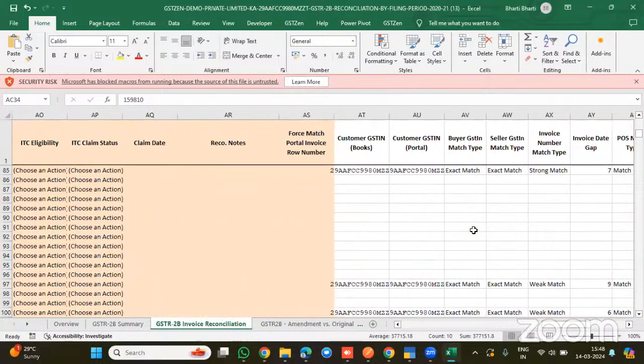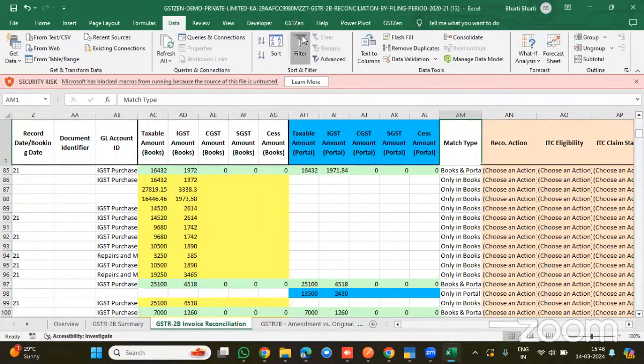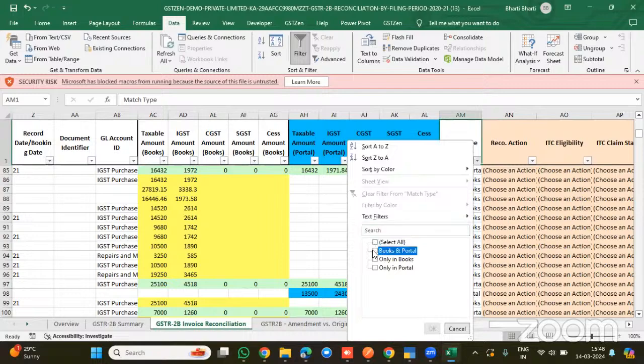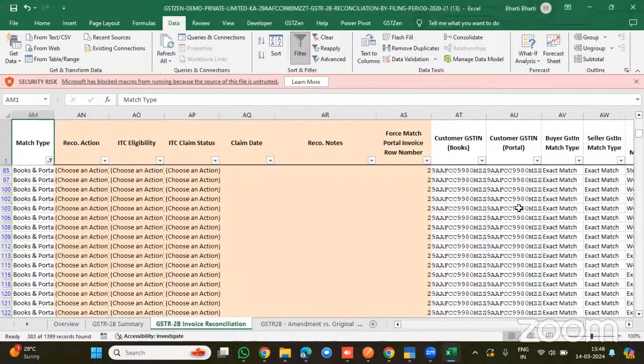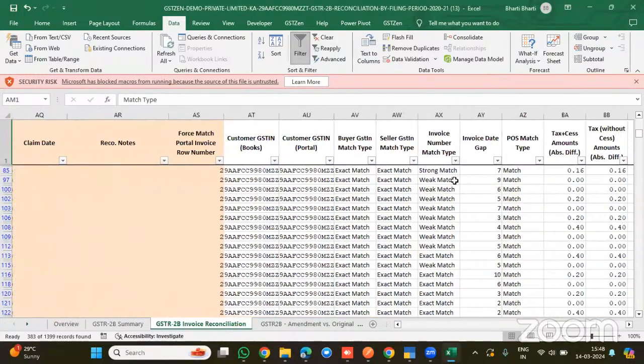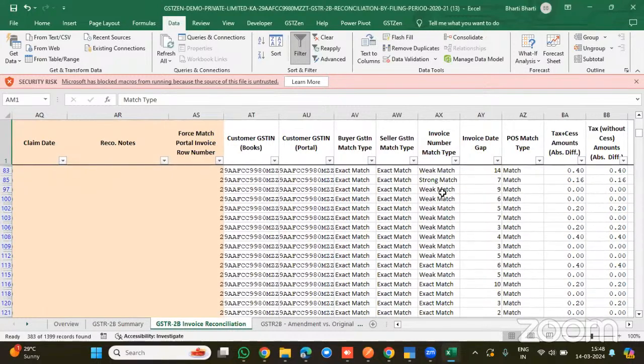Let's say even though the invoice has matched, there is a slight mismatch of your invoice number. So the report will show you the matching status for each field. So the invoice number, if it is an exact match or a weak match or a strong match.